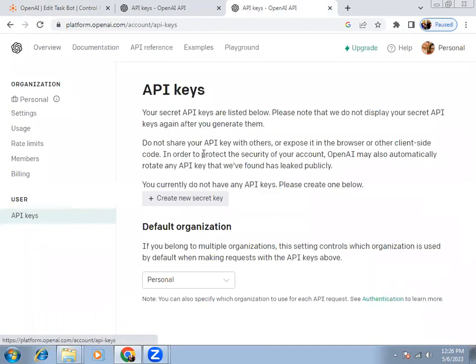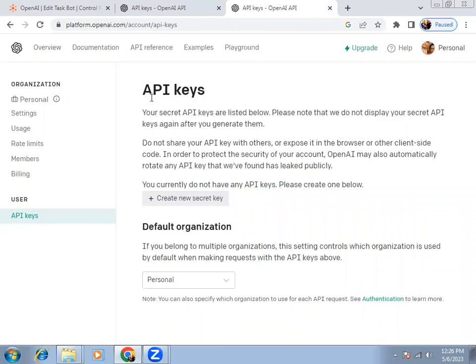My account is already registered, so it redirected to this web page. In your case, if your account is not registered, you just register yourself. It will ask you some questions like your name, last name, your email ID, and then it will send you a verification link to your Gmail ID. Just confirm that, set your password, and then it will open this page, right?